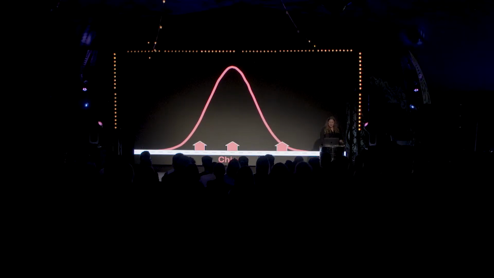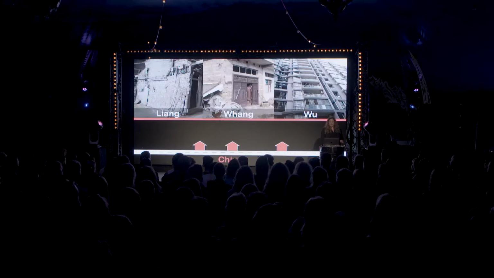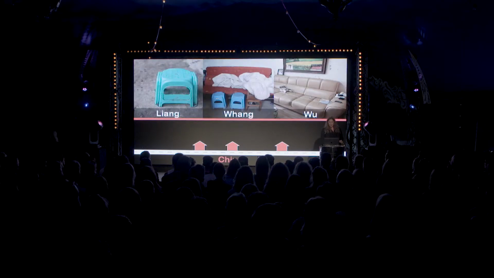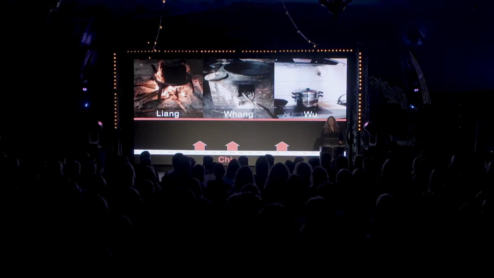We can do the same in China. 3 homes, 3 families, their houses, the sofas, and how they are cooking. So often when we talk about how people live, we talk about how it is in a certain country, what the culture is like. But this is within China. At the same time, it happened in parallel, because on different incomes, we do things differently.